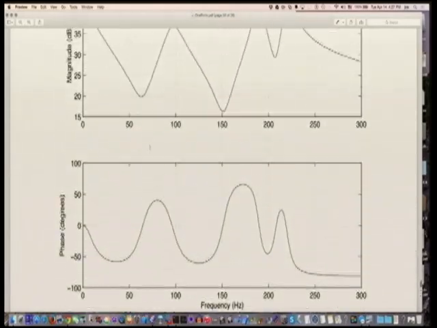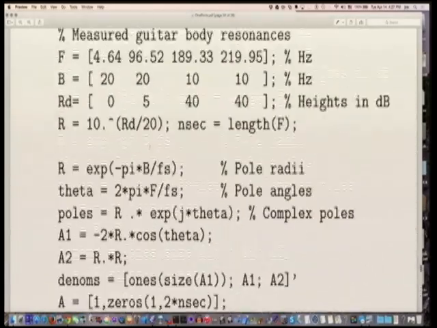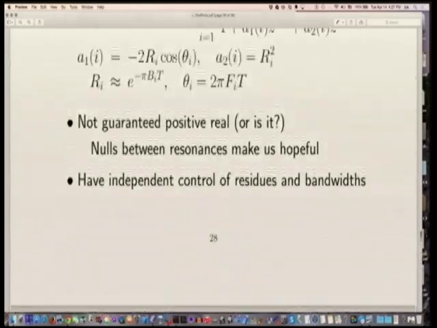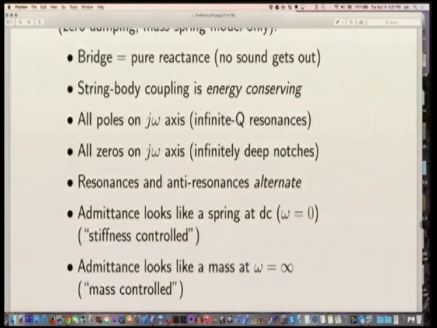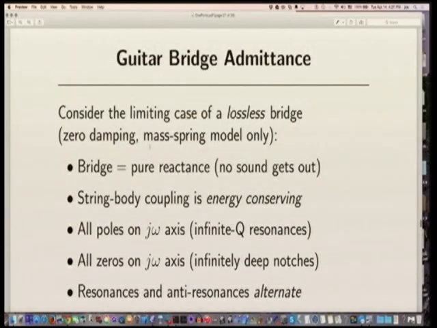All right, now I just want to give you a little bit of insight into positive real systems. Talk about how you can make one synthetically. Okay, so this is a synthetic example, not based on data, but it's inspired by that data. In other words, I've gone in, I've measured the modes, I know their frequencies and their bandwidths and their heights, and now I'm just going to build it.